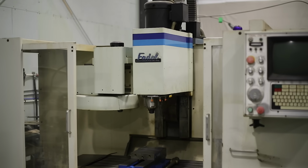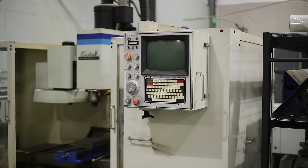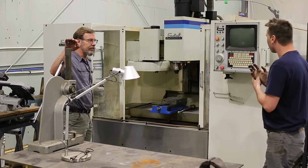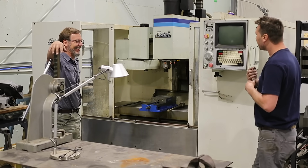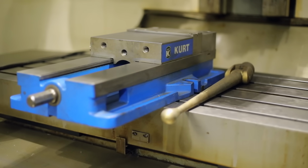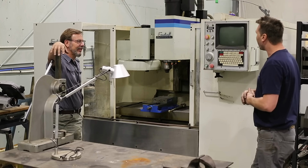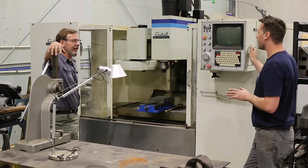So you're getting into machining now. I am. That's kind of what I see here. I see a CNC Fadal. Yep, this is an older 1990 Fadal. I got this at an auction because I wanted the tooling that this machine had with it. So it came with 4 Kurt 10-inch vises. And that's why there's so many of those laying around here. And it came with a wall full of tools. Okay. And all the holders. And at the end of the day, I didn't care what the machine was like. I just wanted the tools.